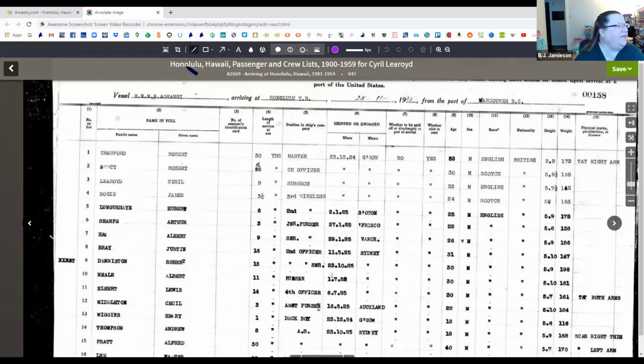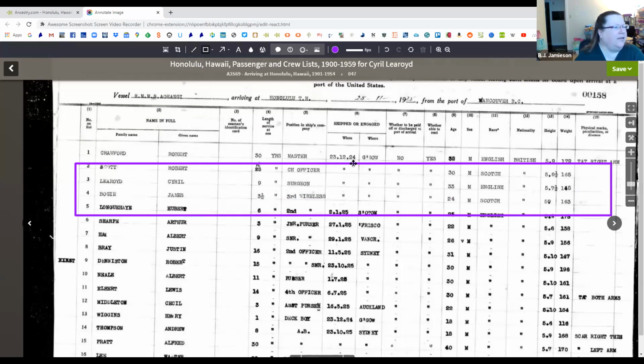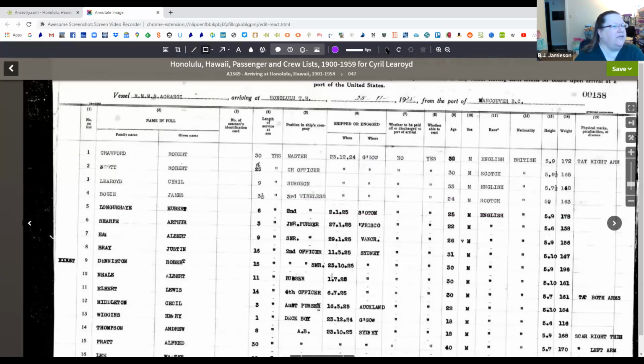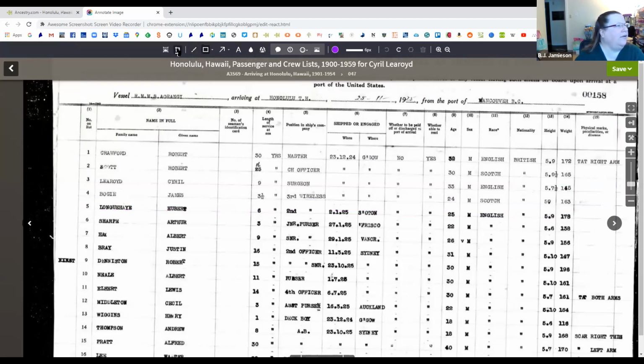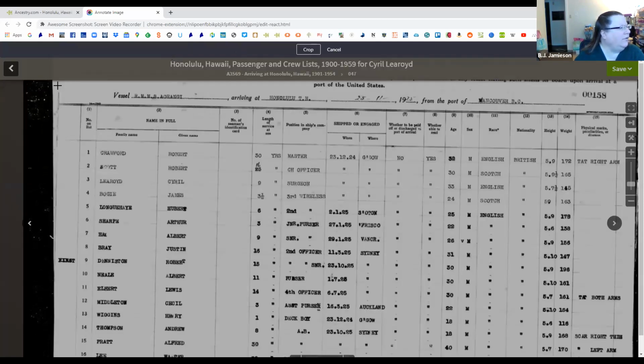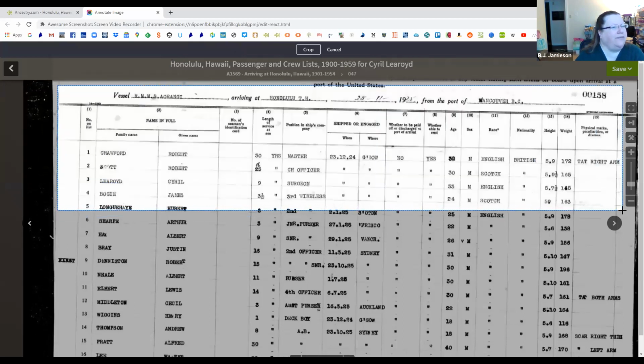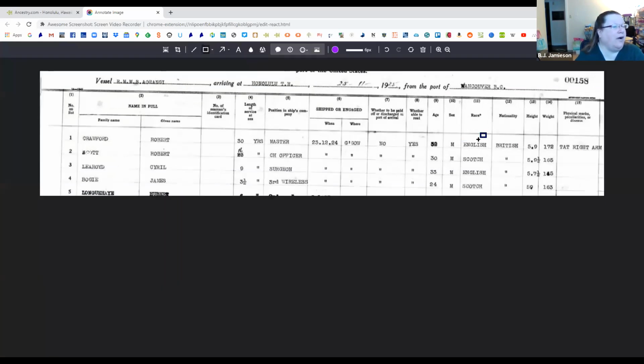So we'll do this, and then we'll crop it down to just, oops, doing the wrong thing. There is an undo button, which is very nice. I'm going to crop it, and I'm still in the wrong thing, crop. I am going to leave the column headers and the ship name and the date, as well as the Leroyd, and now I'll crop.